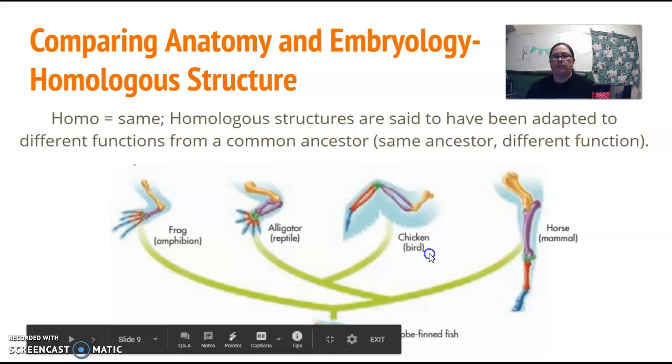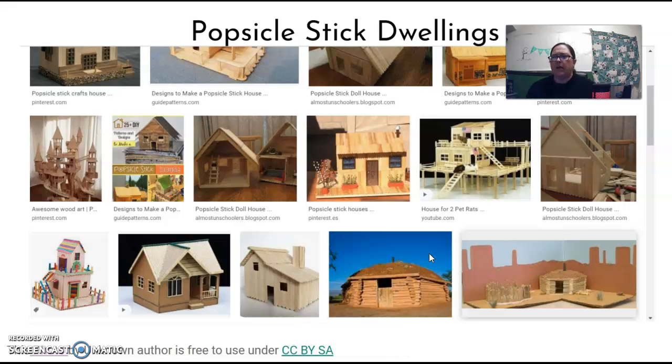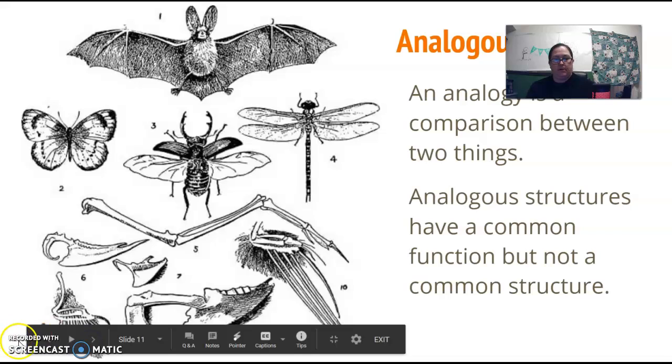Okay. All right. So another way of thinking about that, if everyone had some popsicle sticks and you were asked to make a dwelling, we would get a variety of results. So we all started with the same material, but it was used differently to make unique dwellings. So if you had more directions, maybe you were making one for the Arctic or the desert, then you would make your dwelling best suited to that environment.